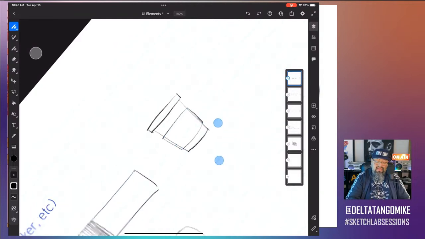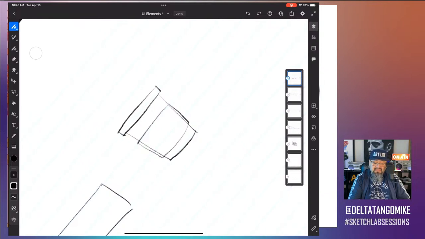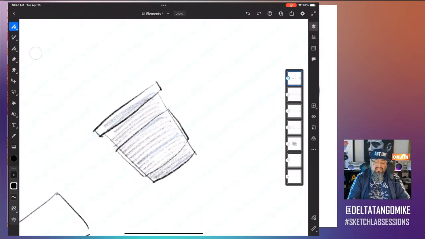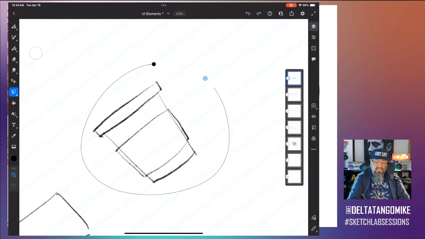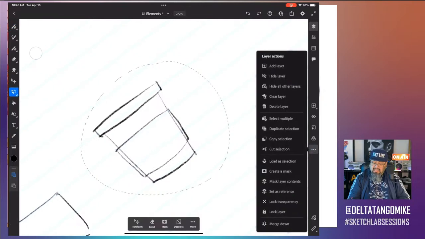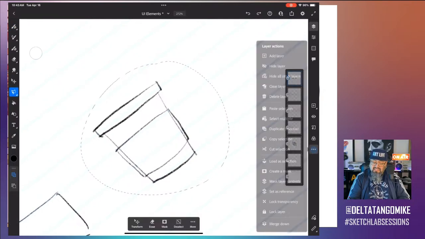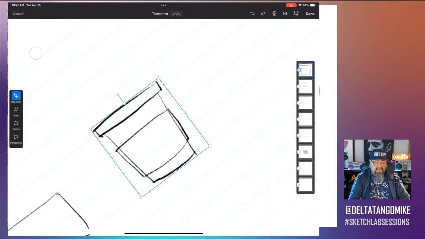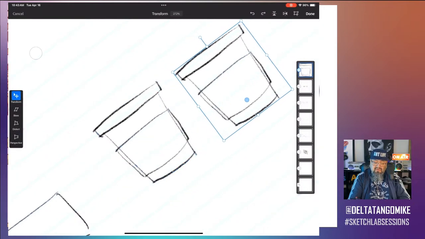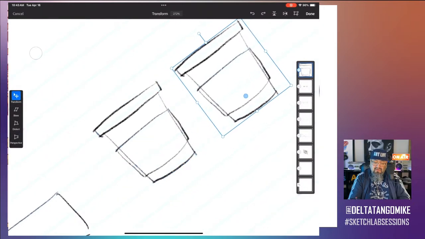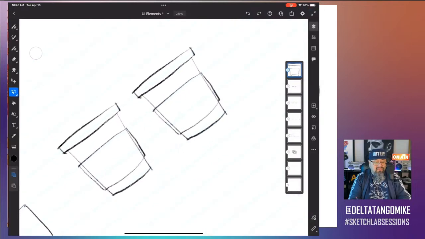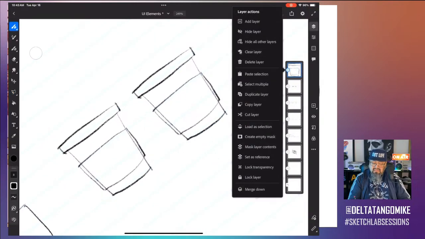Drawing elements right now. And so what if it was like this and it filled up like that? And then, let's do this. Let's go selection, copy selection, and then paste selection and then move it over. All right, and so then it can show. So now I can show what it means, right?